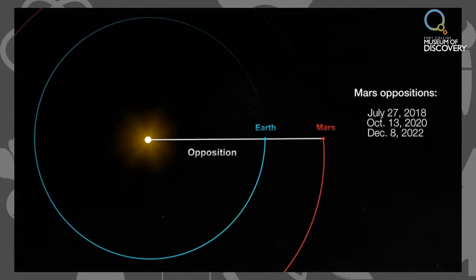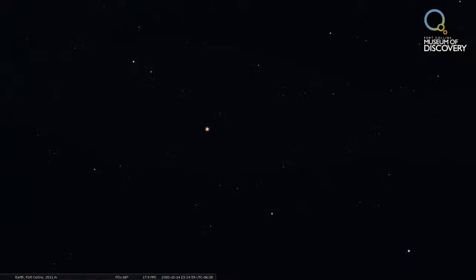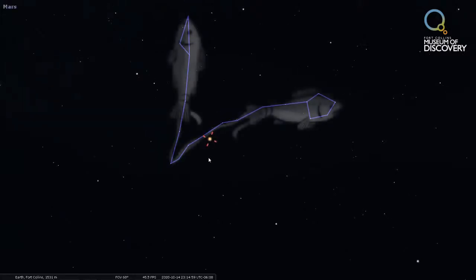Now, I did mention that Mars was at its closest point to us last week, and that, of course, is due to the elliptical nature of the orbits of the planets. We don't orbit in perfect circles, but rather in sort of oval-shaped ellipses. And so the closest point for Mars happened a little bit before opposition. Now, Mars is blazing bright at a magnitude of negative 2.6, so even brighter than Jupiter. And it is currently sitting amid the stars of Pisces, the fish, which are for some reason connected by a ribbon.